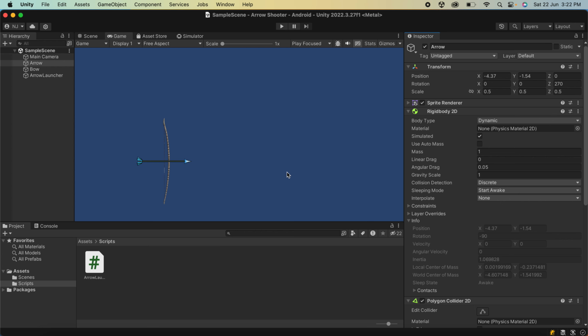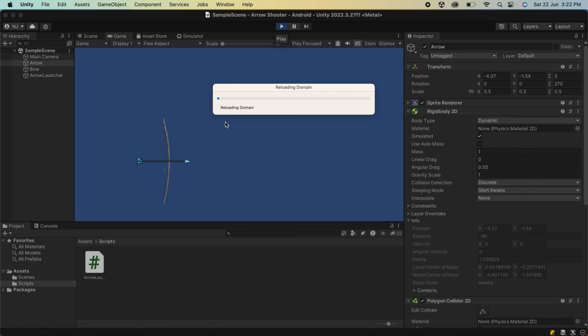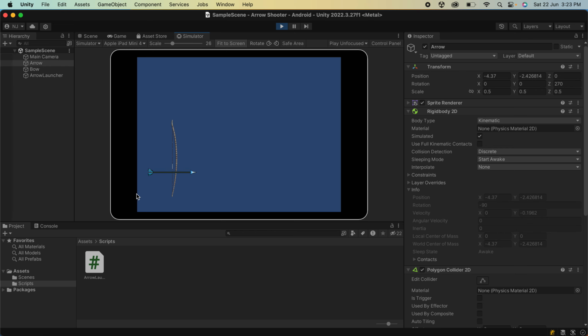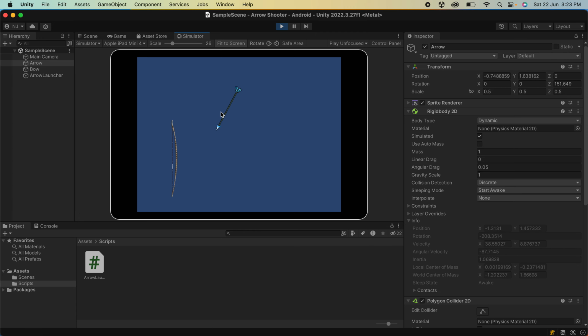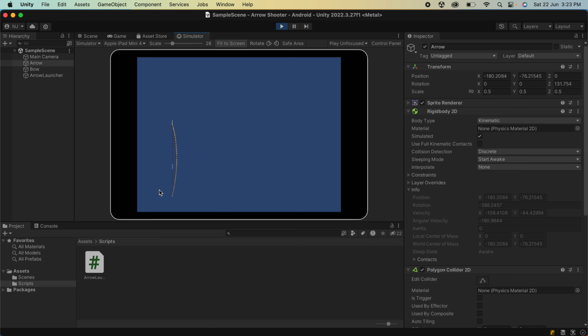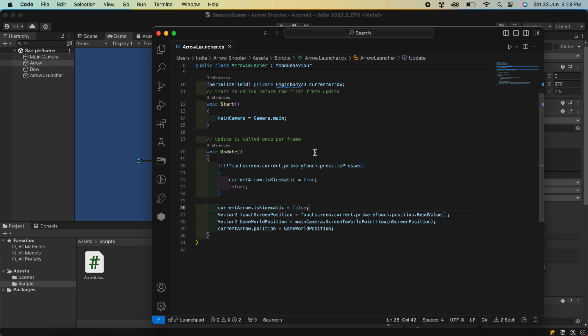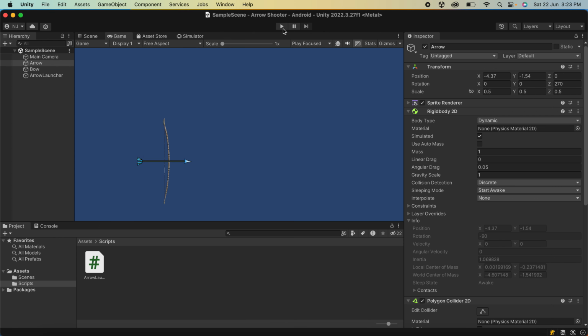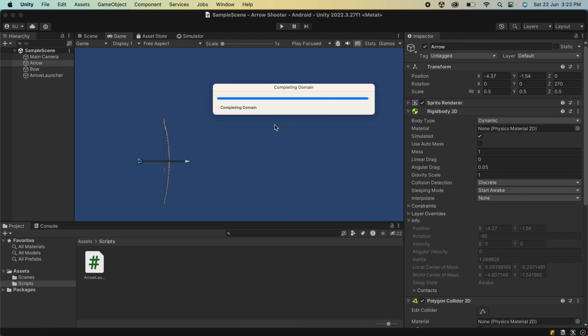I love it when it doesn't throw an error. Let's see what happens on the screen. And remember to go into the simulator. It's falling down. Did it stop responding to physics altogether? This is dynamic right now. No, it should be kinematic. Did I do it the wrong way around? If it's not touched, then I want it to be dynamic, and if it's pressed, I want it to be kinematic. Alright, yeah, that should do the trick.